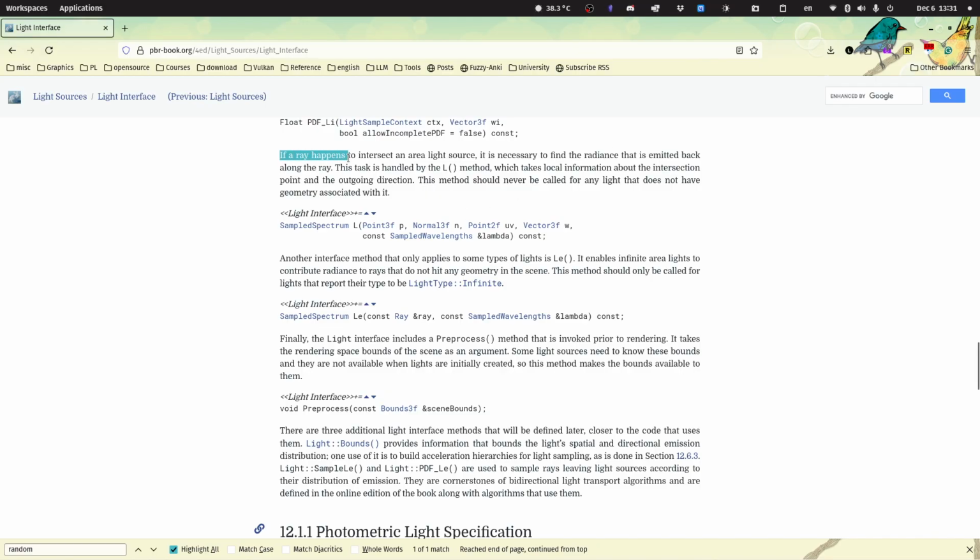If a ray happens to intersect an area light source, it is necessary to find the radiance that it emits back along the ray.